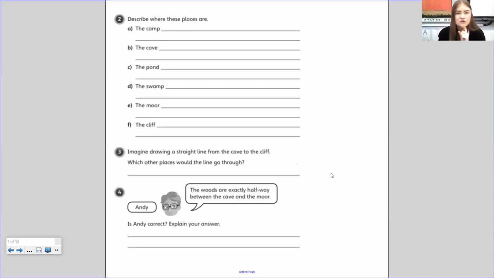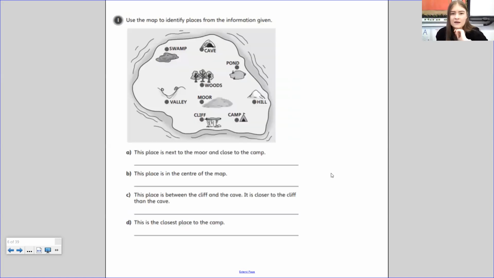Okay, and then question 2, you're going to do the opposite. You're going to describe where the camp is. Okay, so where is the camp? I think I might say things like in between, next to, to the left of, to the right of, in the center maybe, near the top, near the bottom. So you've got lots of different language that we've used all this lesson, including the starter, lots of different language that you can use to help you answer those questions. If you don't have a copy of this, you can use the video, pause and write down your answers in your book, okay? So you can keep flicking between the two so that you can see.